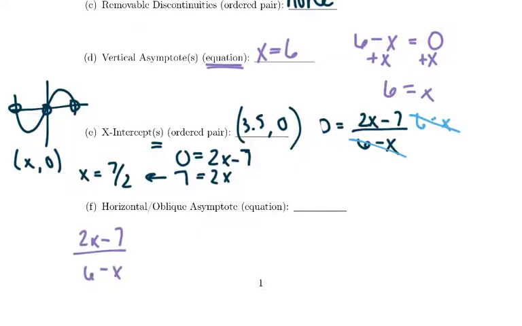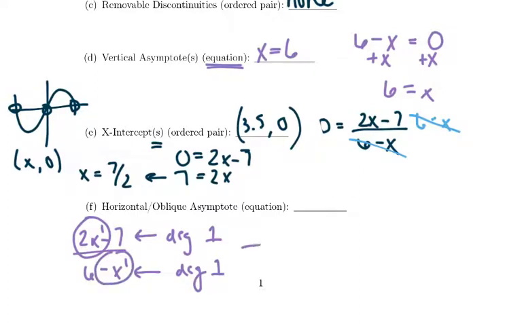Okay. For our horizontal asymptote, we look at the degree of the numerator versus the degree of the denominator for starters. And if I look at this function, this has a degree of 1 because the highest exponent, it's linear, is 1. And this also has a degree of 1, right? Its highest exponent is 1. And when the degrees are equal, that's when we take a ratio of the leading coefficients. Now remember, the leading coefficient is the number on the term with the highest degree. So we're going to be looking at this term and this term. And we have to be very careful here.